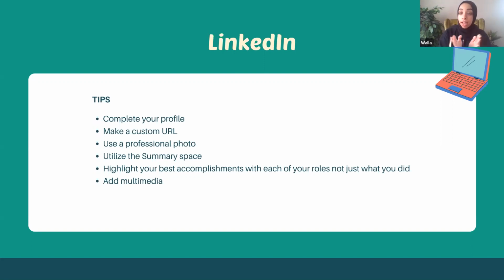And LinkedIn has this really awesome completeness bar, so it will actually give you suggestions on ways to make it stronger. You'll also want to make a custom URL, which you can do straight from your LinkedIn account in the settings. I would recommend doing this and then pasting that link onto your resume as opposed to the long one that you usually get when you first make a LinkedIn.